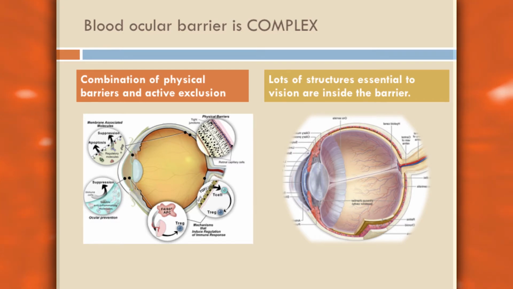And remember, all those incredible structures that are inside that barrier just go along, kind of working independently from the rest of the body. So normally, the inside of the eye is immune privileged. And this is a very famous case in human ophthalmology.